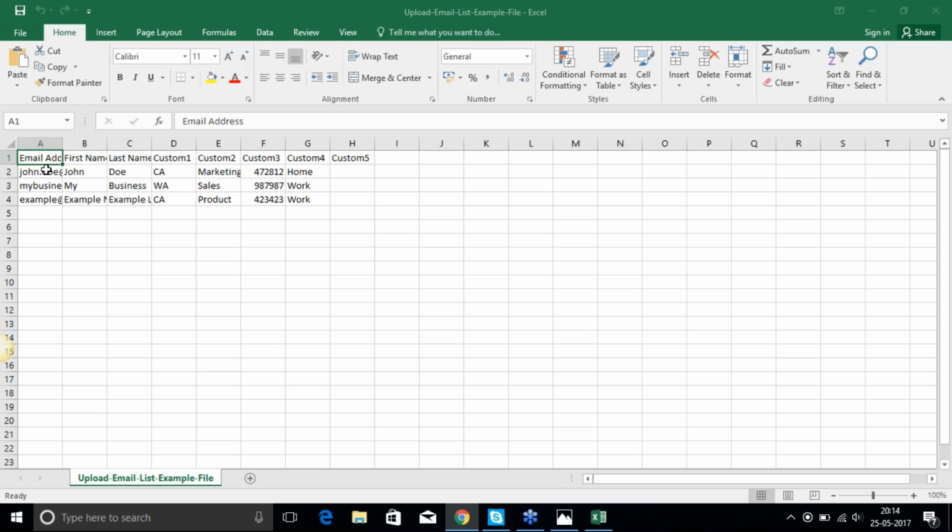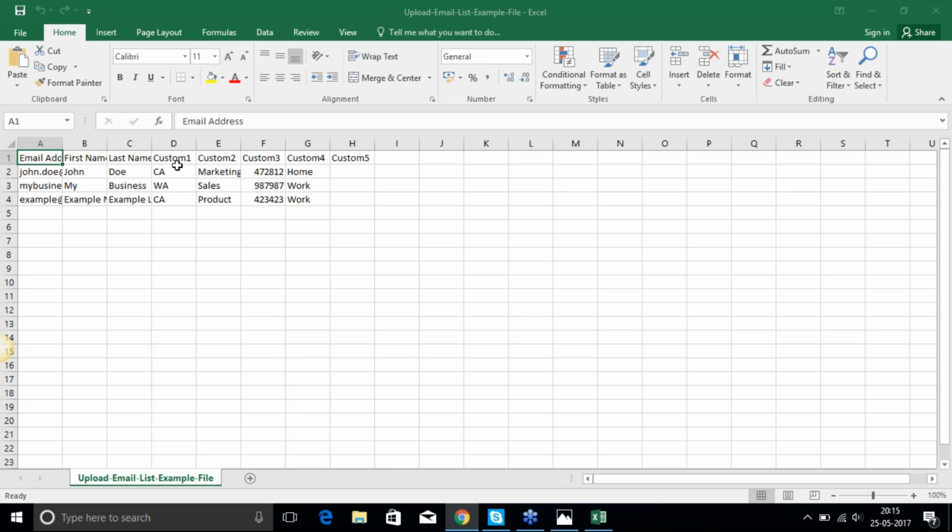See, initially the first column needs to remain as email address, and these are the different types: first name, last name, custom 1, 2, 3. The custom variables are for adding their details. If in the email I'm adding "Hello Prajakta More", that is first name, last name.